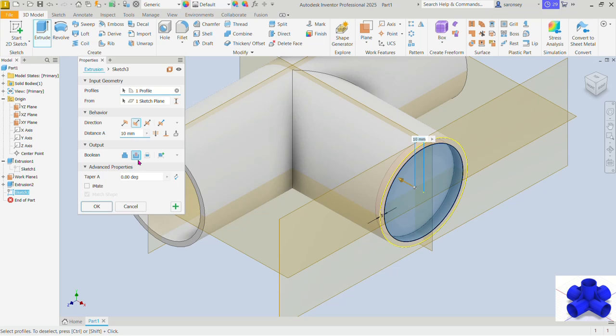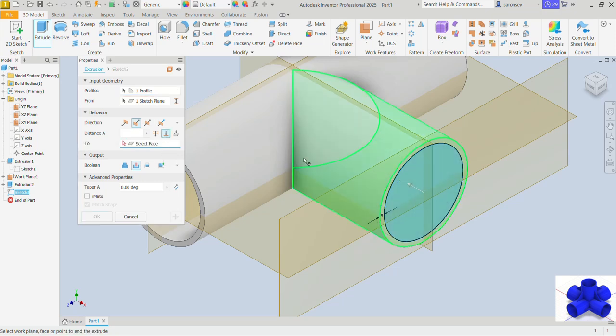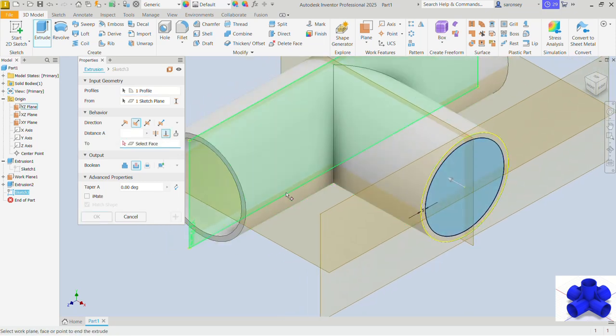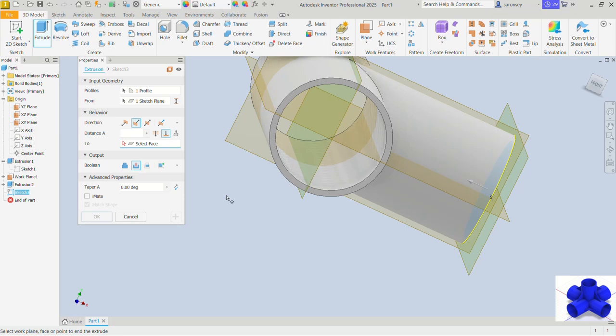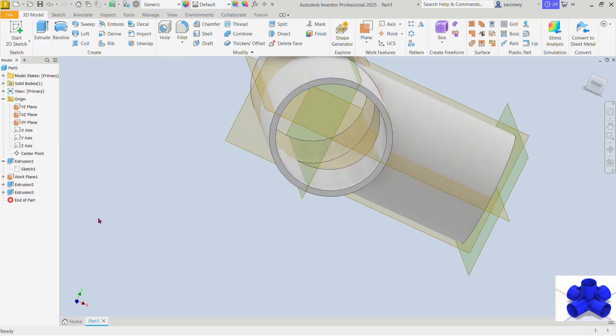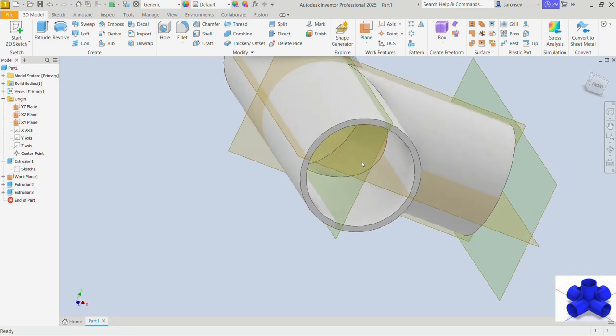Now, how far do I want to cut this? Let me define that with a distance. And so I can use the one that says 2 and turn this around. You turn around by holding the shift and the scroll mouse button together and you turn. So the two of them, and you can turn. I want to define that with 2 this face, and so I want to cut up until this face. The preview is exactly what I want, and so I can OK. We have a cut in there.